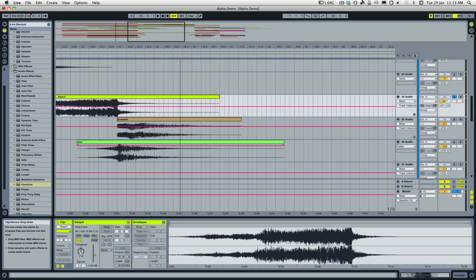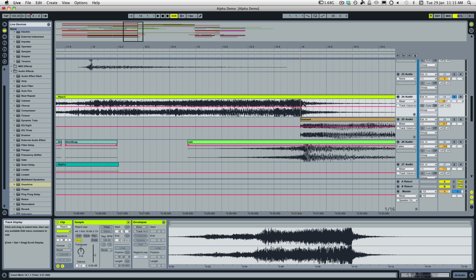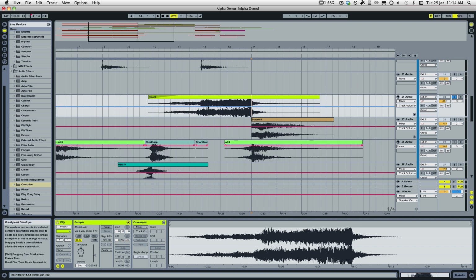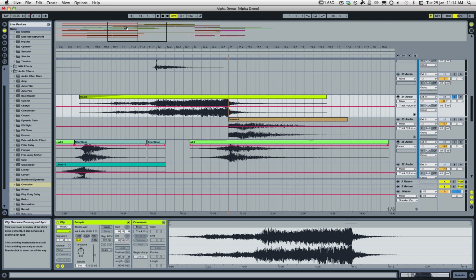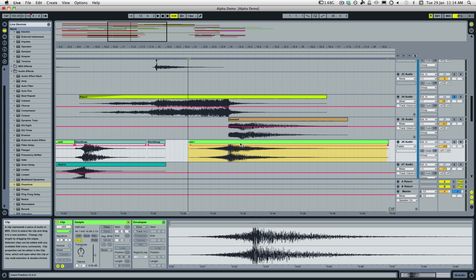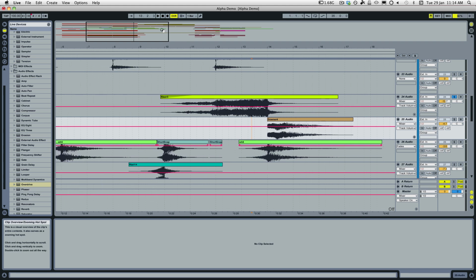Again, risers are a good thing to use in WAV because you can tell where this ends. There's a very clear ending to this. If there are any composers out there who've never used audio in their composition, only MIDI, I recommend trying it if you want to throw in some sound designy things, because you'll be much faster at finding where this rise is supposed to hit, or where this whoosh bang is supposed to hit. In fact, this one looks like it's off a little bit. It should probably be about there. You'll find those hit points much quicker in audio because you can see transients, whereas in MIDI you can spend 5 minutes trying to sync it up perfectly.